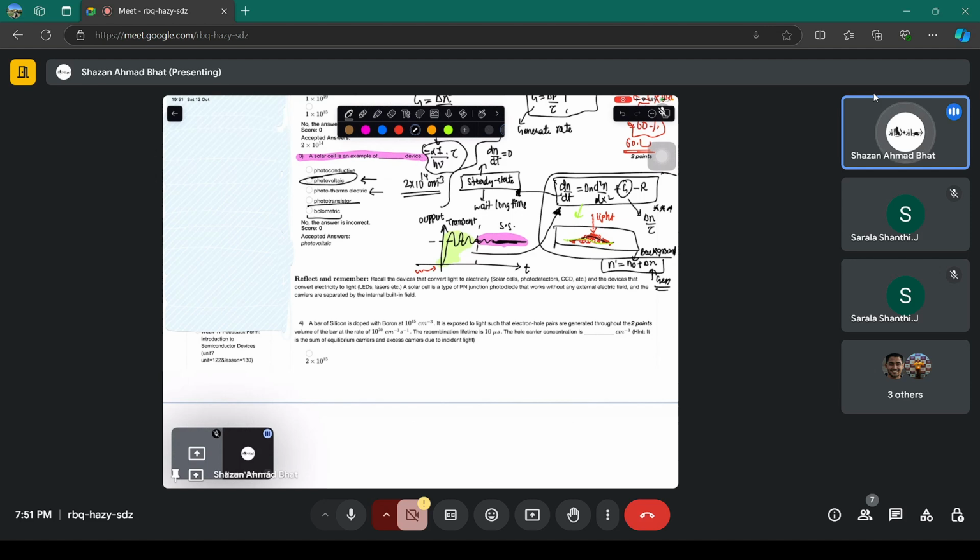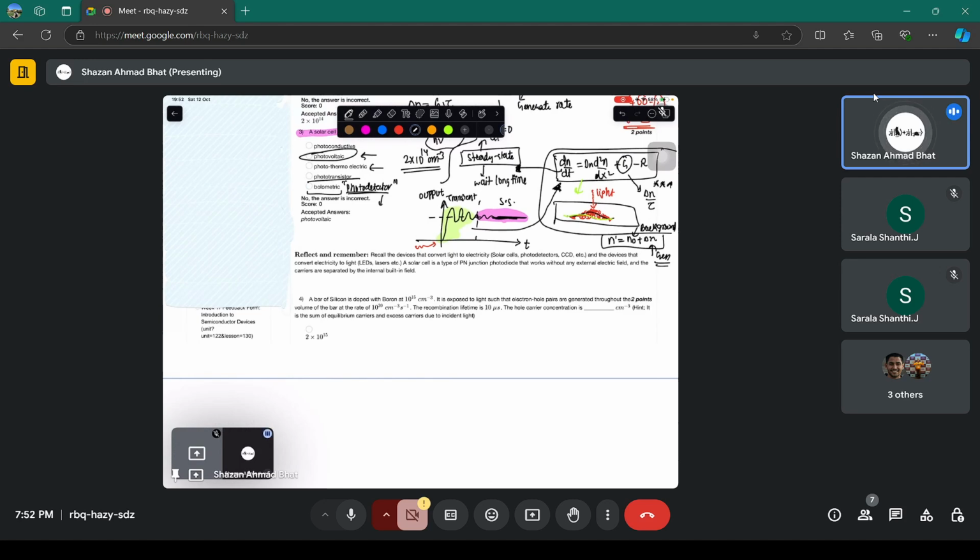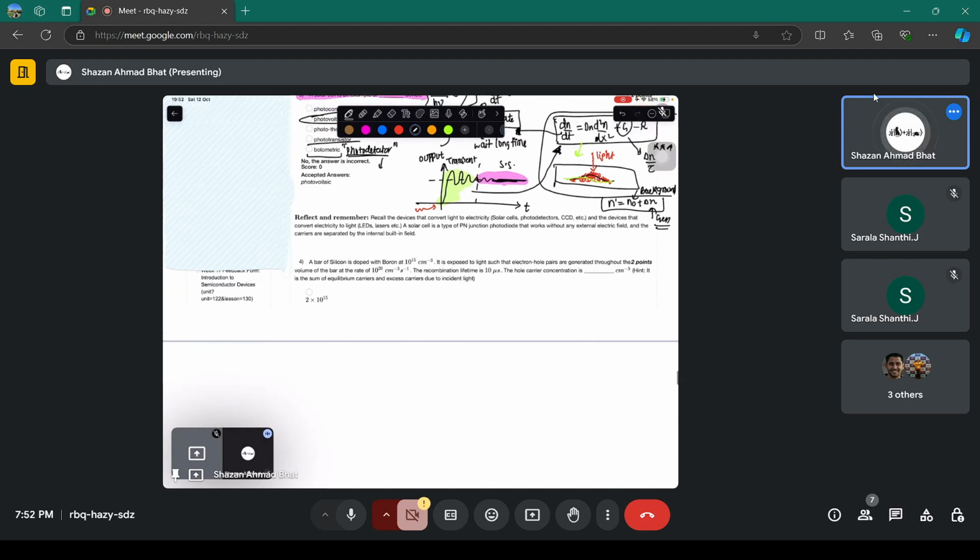And bolometer is basically a photodetector. It's used to detect the photons, but of very low intensity, maybe a few photons. And that's why it's mostly used to detect something called single photons. That's not a topic of concern right now. Okay, so what's written in this particular field? Okay, let's move on to the next question.